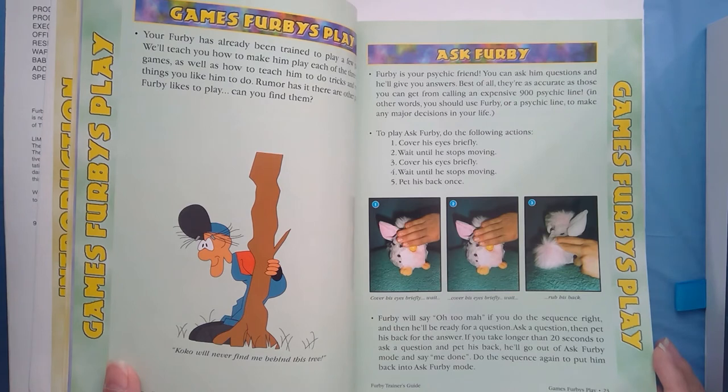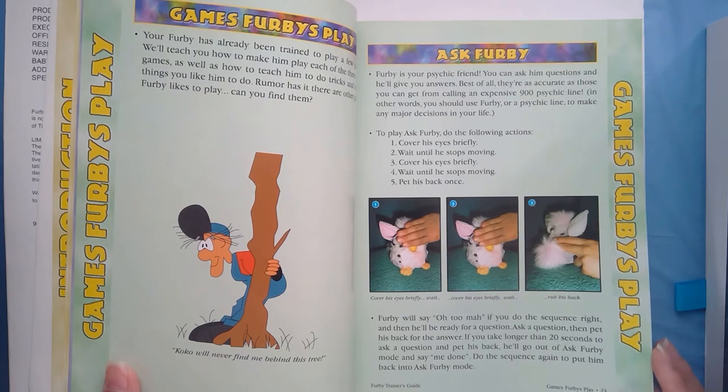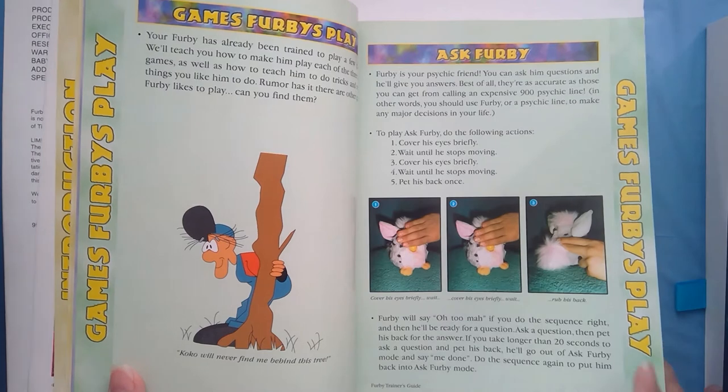I was a bit skeptical at first, but then I saw some people online that were doing some of these. And there's some secret tricks and things that Furbies do too in this book. So I'm going to try them all out and see how I can get them to work. So stay tuned for that at the end of this video. So this one tells you to cover Furby's eyes 2 times in a row and then pet his back once.